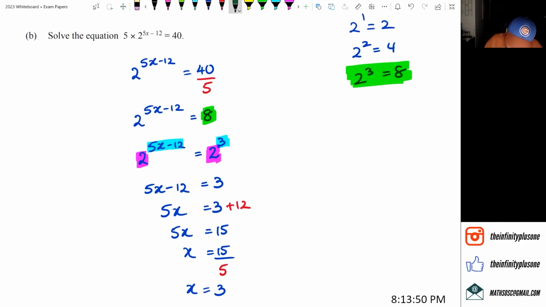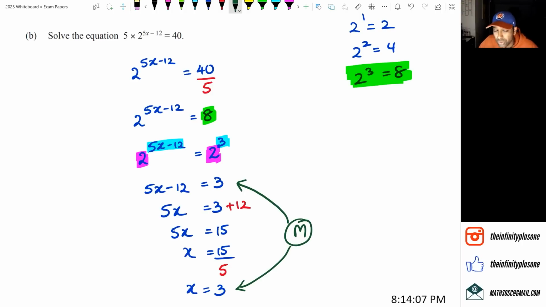Now, grades wise, this particular question, if I checked it correctly before, forming a linear equation and solving for x is going to give you a merit. So that means you can't just put the answer, you've also got to have a linear equation, which means you've got to do that 5x minus 12. So you've got to show that working. For achieved, you could get achieved when you get to this line here. Or if you make a mistake somewhere after that third line, you're also looking at achieved for this question.